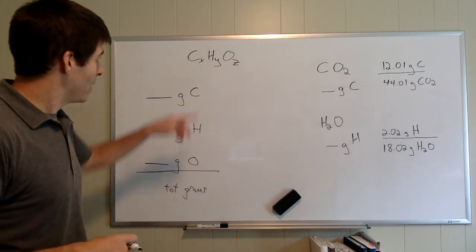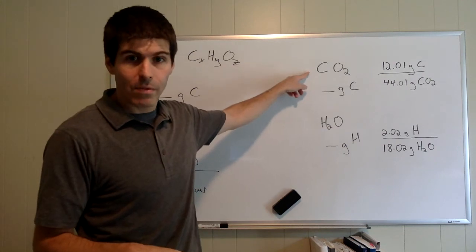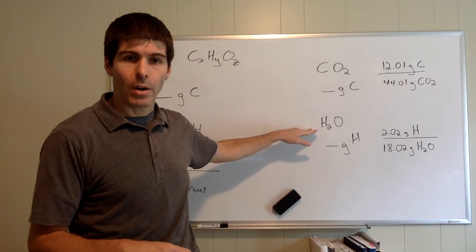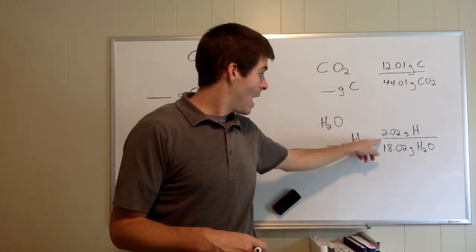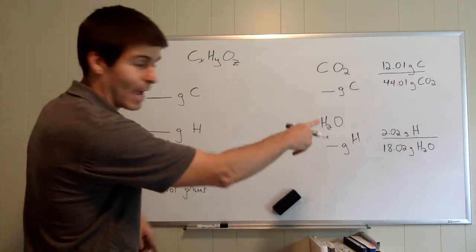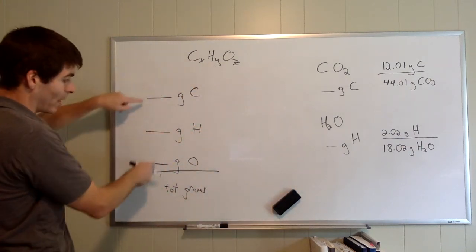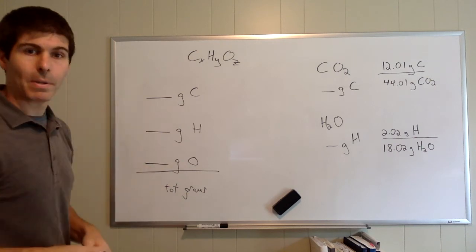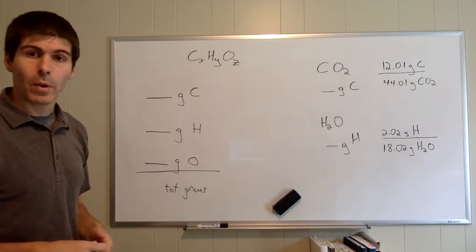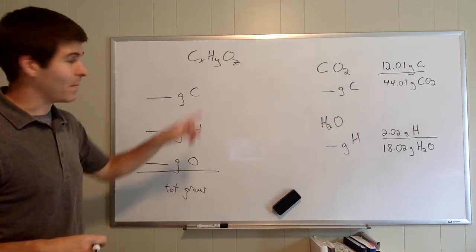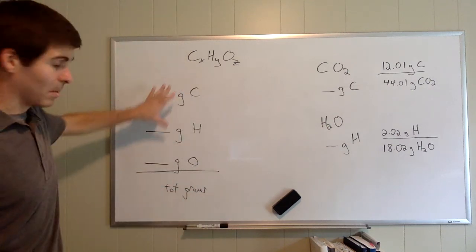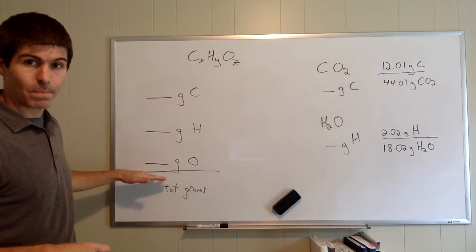So going back, if we know how much CO2 we have, we can use this to figure out how much carbon we have. And if we know how much water we had in the combustion, we can know how much hydrogen we have. That's the combustion side. You take these numbers over here, and then you're left with a pretty simple empirical formula problem. So this is combustion analysis. It can go really quick once you understand the construct, but you've got some conservation of mass ideas over here, and then you've got some conservation of mass ideas over here.